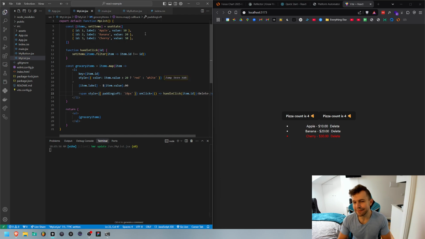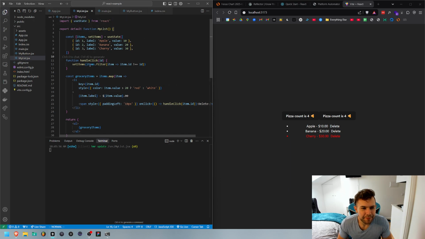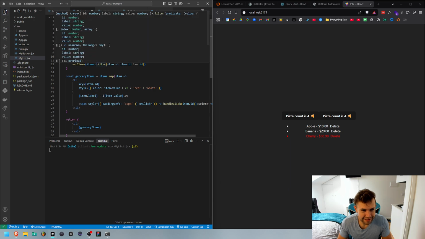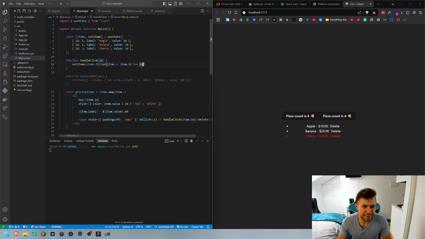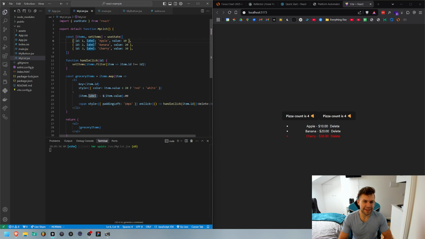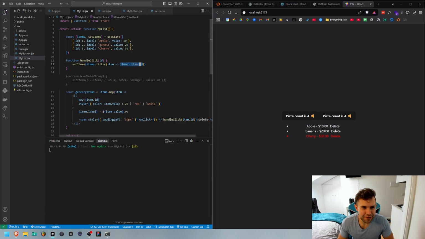Right, so now the delete button is there. And basically when you write filter, it just gives you every item that isn't the... you write the condition for an item in a list. So if the ID that you pass in does not match this ID, you keep it.